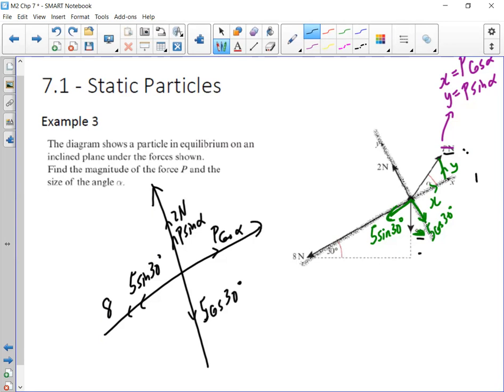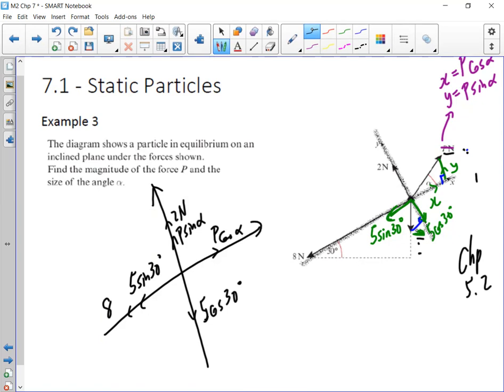So for 5 Newton, we've learned how to resolve it in chapter 5.2. If you want to remember how to resolve 5 Newton again, look at chapter 5.2. Essentially, the 5 Newton will be the hypotenuse, and then you resolve from there using the triangle. But if you don't want to do that, you can remember 5 sine 30, 5 cos 30. For the p Newton, quick and easy. That's your right angle in there. X going right, y going up. So yeah. Next step, we can put the force diagram. Make sure you don't copy the wrong thing, and you don't copy the wrong direction.